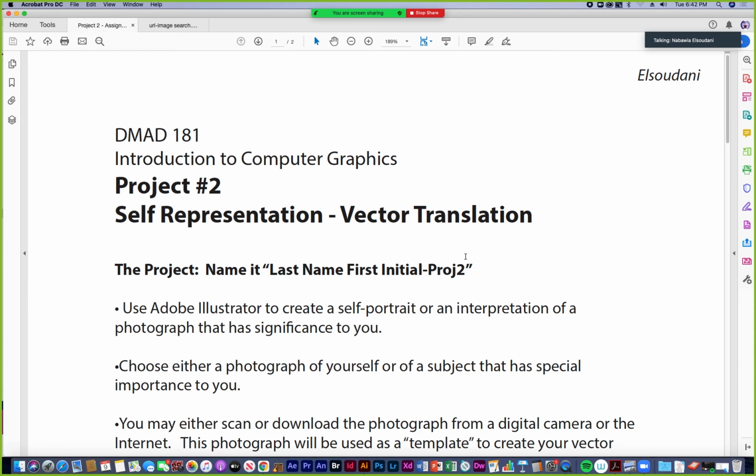So you're going to be using a photographic image and basing your work on the photographic image, not necessarily recreating everything in it, going beyond the photographic image in a way where you're using your own style, using the tools that you've been learning in Illustrator to create shapes, to capture the likeness, the essence of something in the photograph, to create a work of your own.